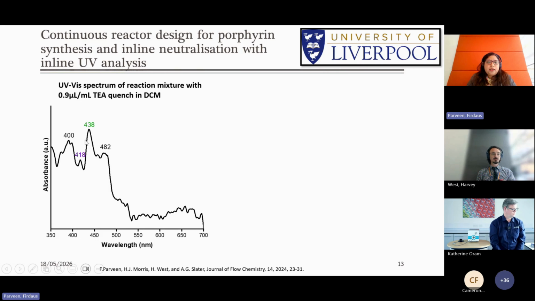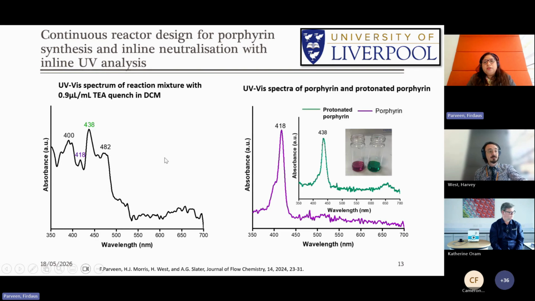To understand the peaks at 418, 438, 482, we ran the standards of porphyrin and protonated porphyrin, and immediately we figured out that 438, which is the major peak in the reaction mixture, is coming from protonated porphyrin, and 418 is for the porphyrin.